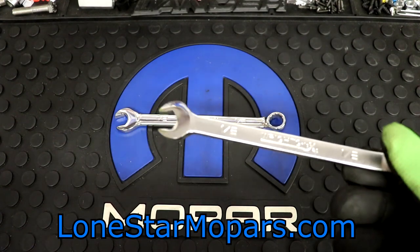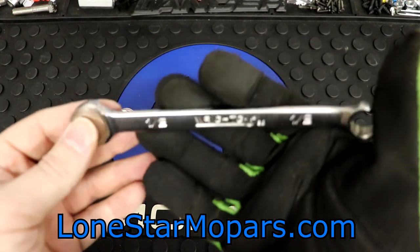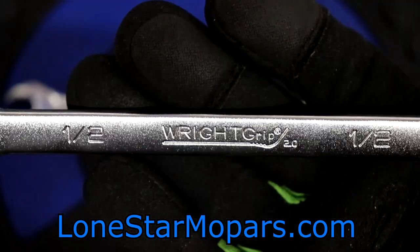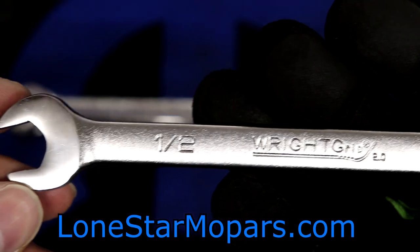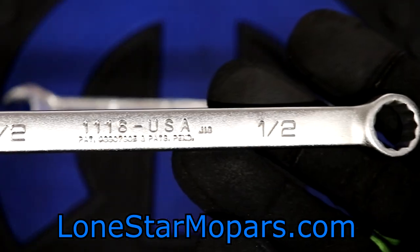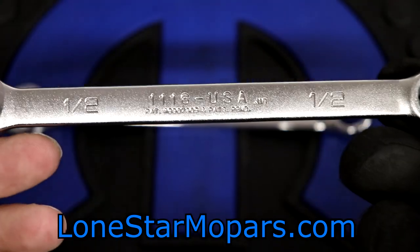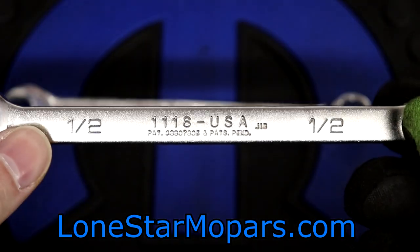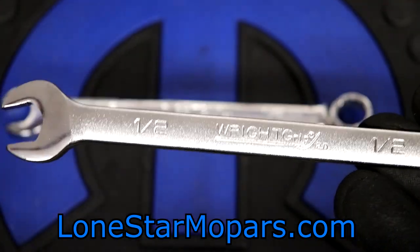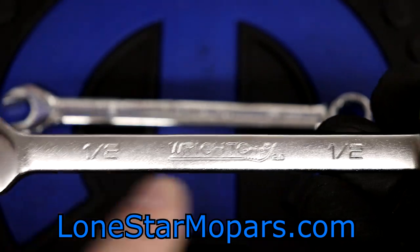Your mileage may vary locally — you might get fantastic deals, they might be marked up super high, they might be a pain and never come in, they might try to talk you into buying Milwaukee. They just do so many things right — no pun intended — on these wrenches. There's part number 1116 USA. What do I love here? Number one, we've got half inch oriented the way I want it: it's on the open end, it's on the box end, and it's on both sides. Basic things. Go grab a handful of your wrenches from different manufacturers and let me know how many of them actually do that, oriented this way.